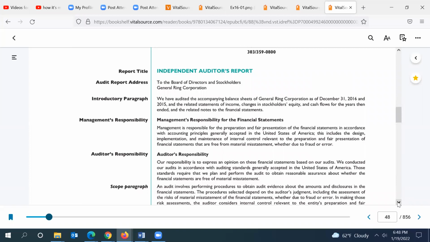Same thing on the CPAs. So it says here, we have audited the accounting balance sheets of General Ring Corporation as of December 31st. 2 years are mentioned there. The related statements of income, changes in stockholders' equity and cash flows for the years ended, and the related notes to the financial statements. So usually this starts off by mentioning the balance sheet and then the other financial statements.